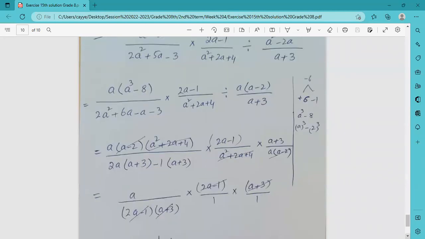Now apply the formulas. When you apply the formulas, don't forget that it is a minus 2. Why is there 2? Because the cube of 2 is 8. We are not writing 8. We will not bring 8 here. We will write the cube of 2. You know that: cube of 2 is 8, cube of 3 is 27, cube of 4 is 64. So memorize these things. Revise, because we already practiced.